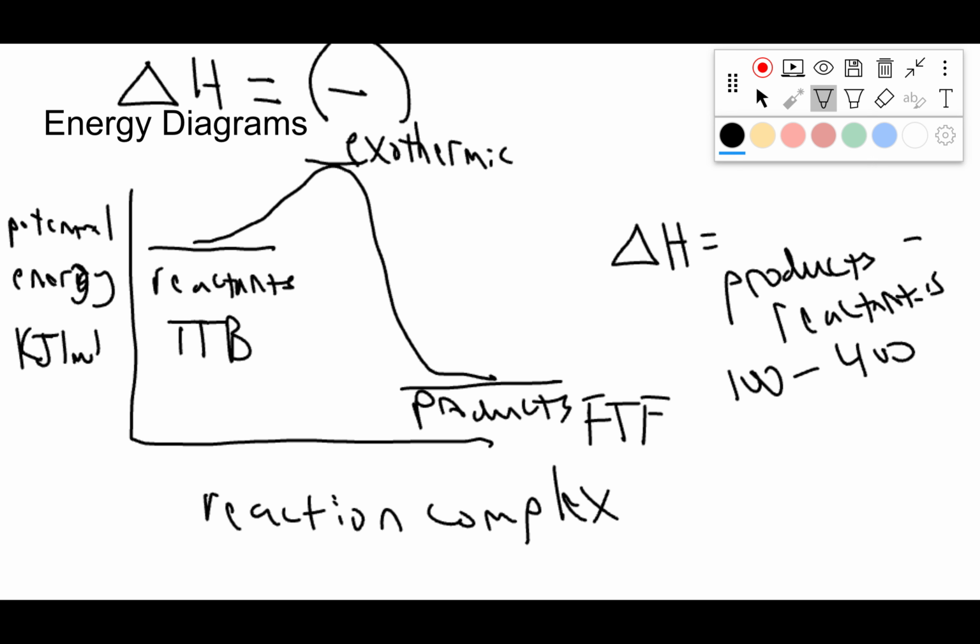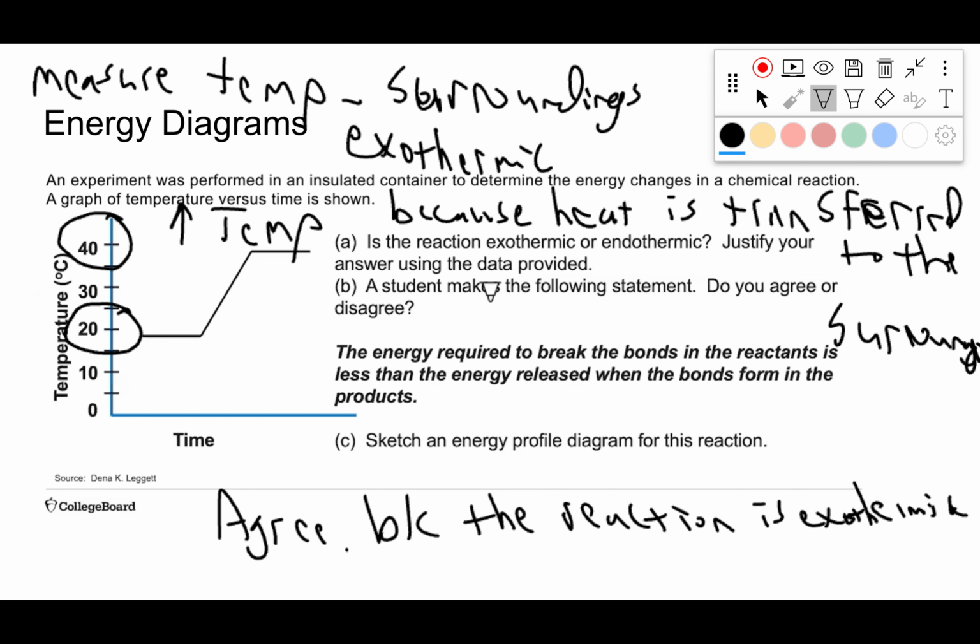So hopefully this helps. We're going to see more complicated energy diagrams as we continue in this unit. This one only shows just one set of reactants, one set of products. Sometimes we're going to see that it gets a little bit more complicated than that. You want to get really comfortable with this and figure out a way that you are confident about how to draw these. Everybody's going to think about them differently. I'm just very much a math-minded person, so it helps me to make up numbers to be able to have visuals.